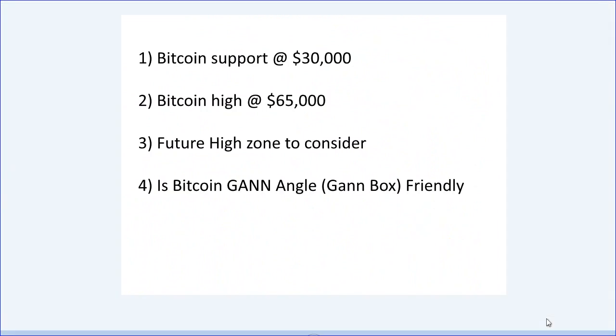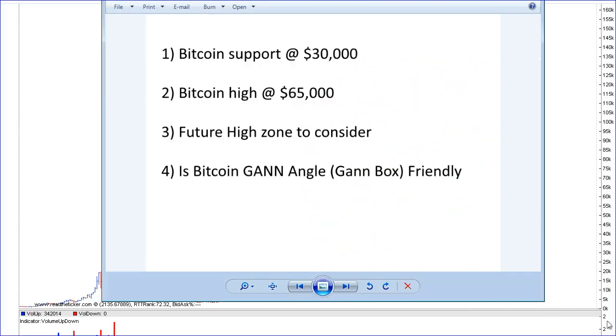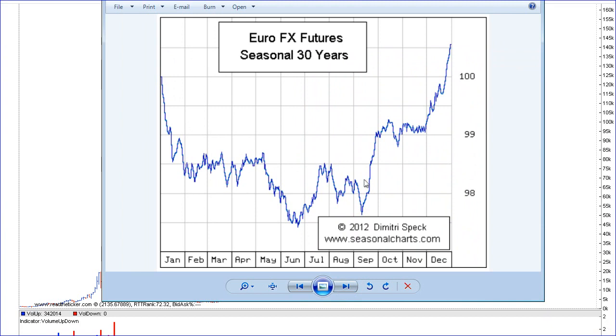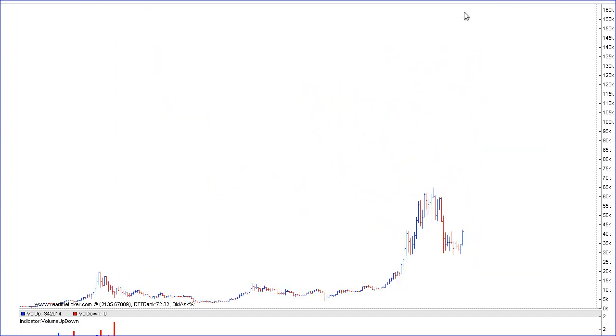Also, I'd like to point out that, where's my gadget, that it is seasonal for anti-US dollar trades at the moment to rise from September onwards. The US dollar weakness. And if we get a US dollar weakness and seasonal anti-US dollar trades rise, then Bitcoin could do well. Now, it's unlikely Bitcoin will do well if the US dollar does not fall aggressively. That means that the US dollar does not break down below 89.5 and start tickling 87, 86 and 85. The US dollar will have to trend on down to that 85 on the DXY mark for Bitcoin to do really, really well. So, there's your targets for the Gann angles.